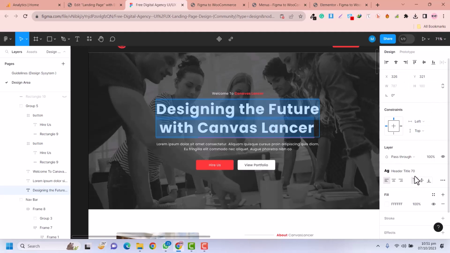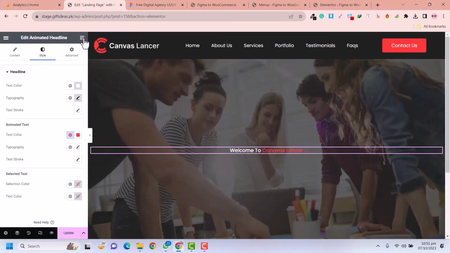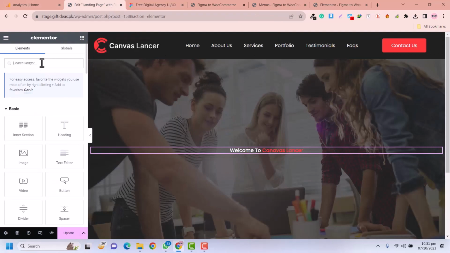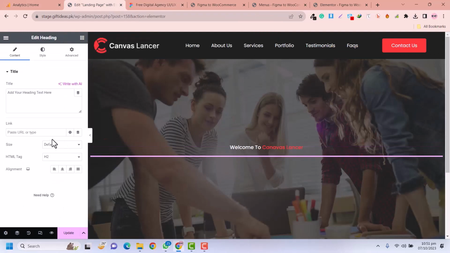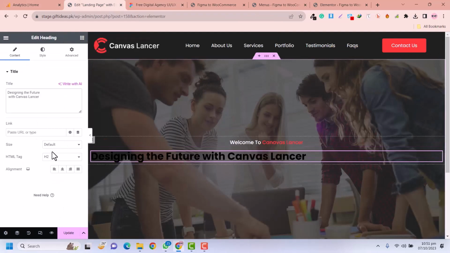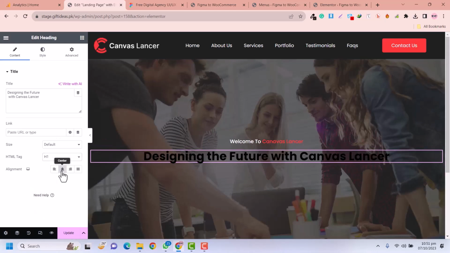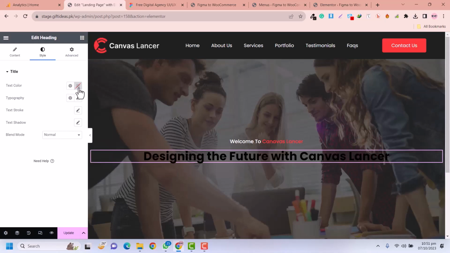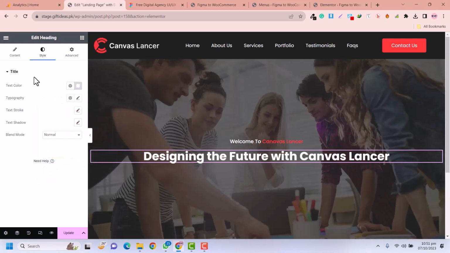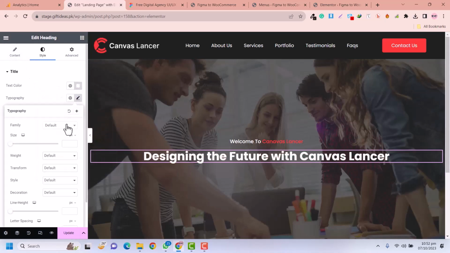And now the title header line. Here I'll just go and search for heading, and here is the heading. So I will select this one as the H1, and here make it middle, and style make it white. Now this is white, and in the typography I will make it Poppins, and this one is already Poppins.